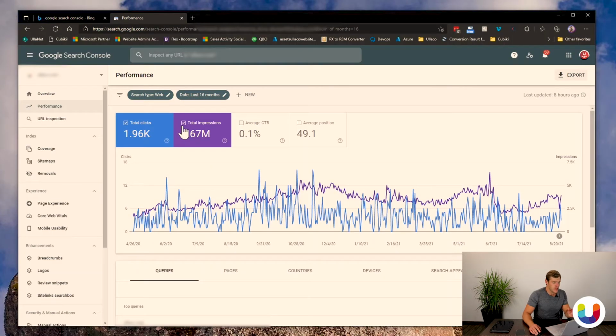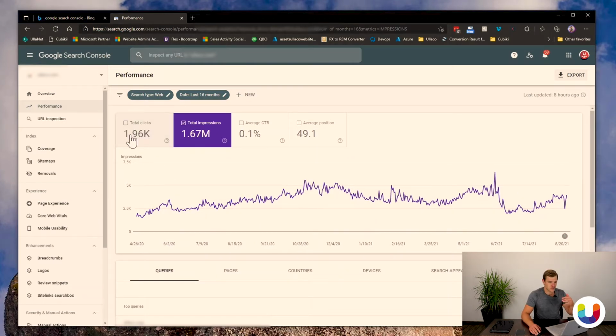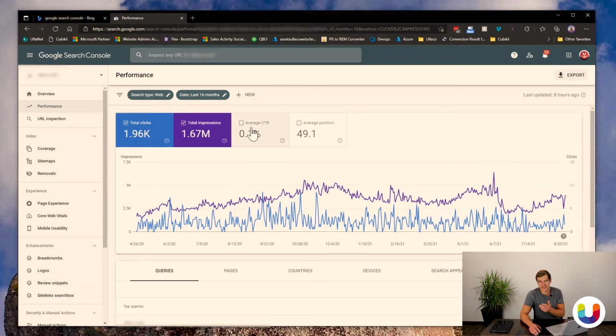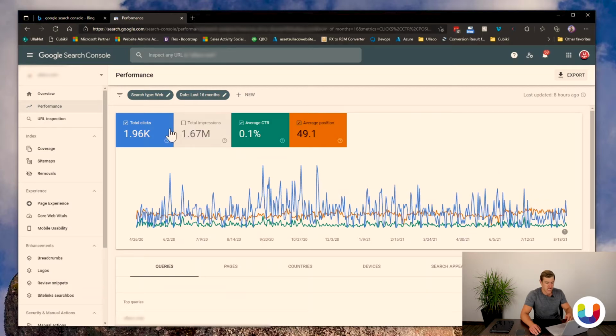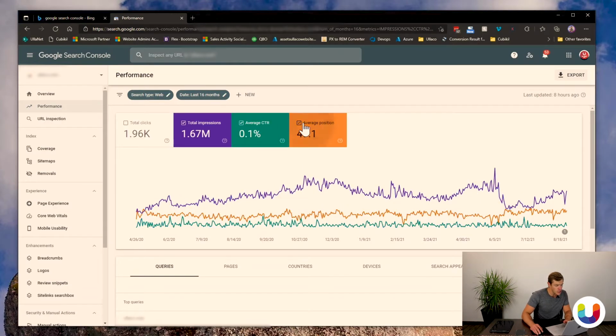By default, both boxes are always checked and they reflect what we see in the actual chart right below. So if we click on, let's say, the total clicks box, you'll notice that the line actually drops off or disappears. Same goes for any of those boxes. For those that are unchecked or checked, if you click on it, it will show or disappear on the actual chart itself.